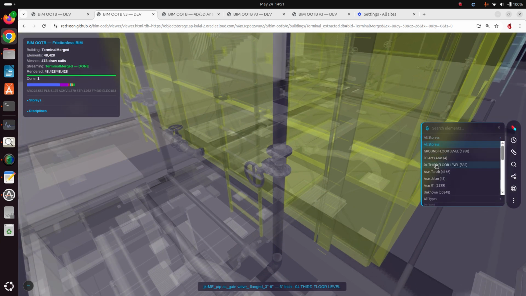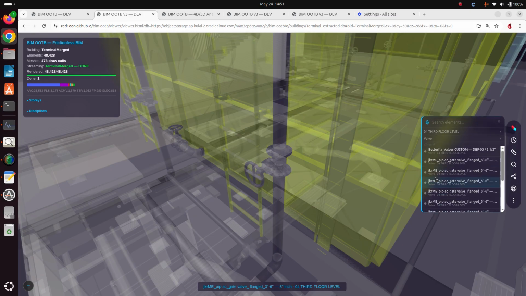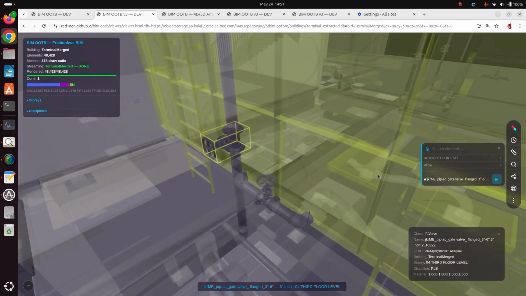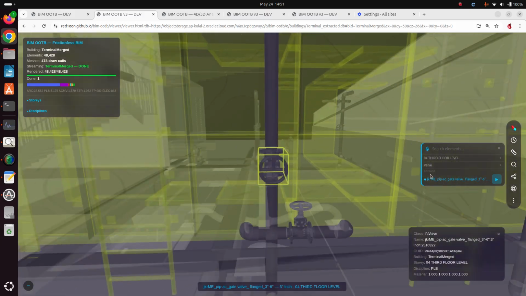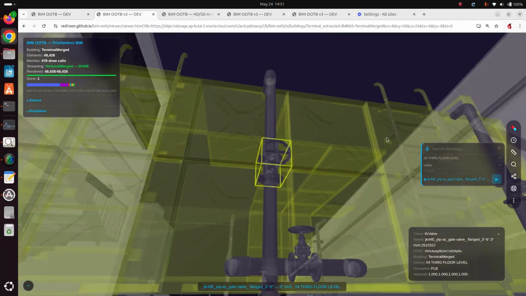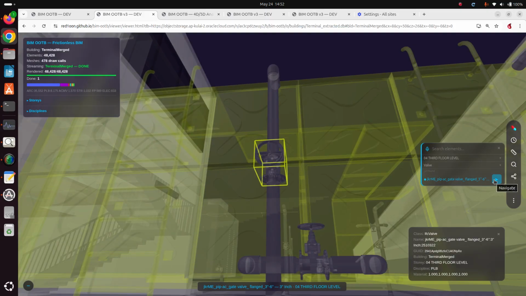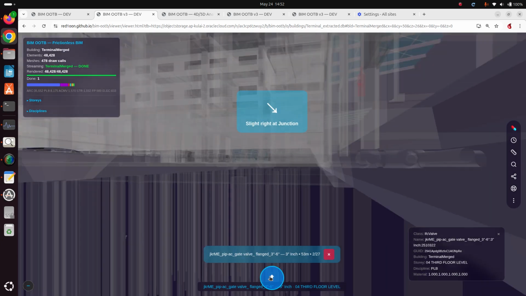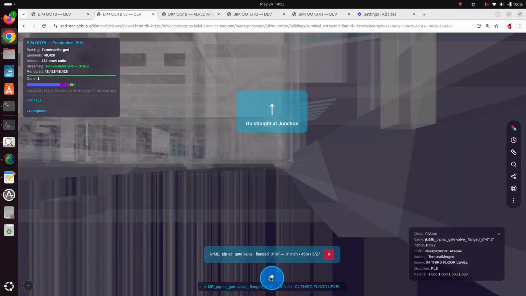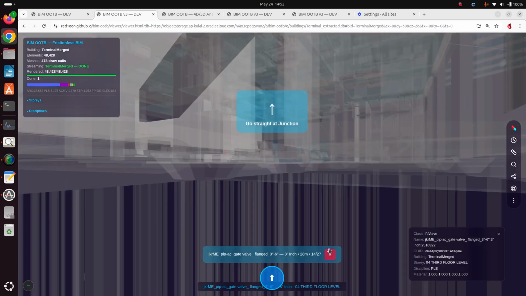Okay, let's say let's get back to the story. Let's get back to the type. We have a slab, pipe, 15 beam. Okay, let's get back to the valve, because the valve would be much. So you see, you can select, you can turn it around, and you can still refer to the valve. Okay, so you can do a navigation search also. Navigation is when you are at the building, you tell you where to go, how to get to that valve from outside. Okay, so let's get back to the valve.